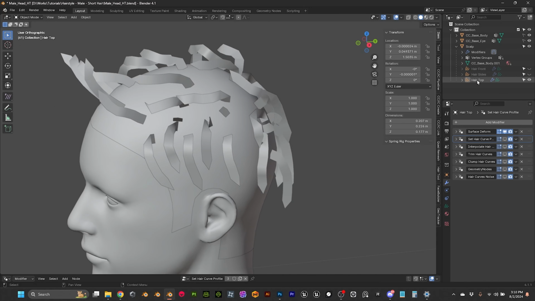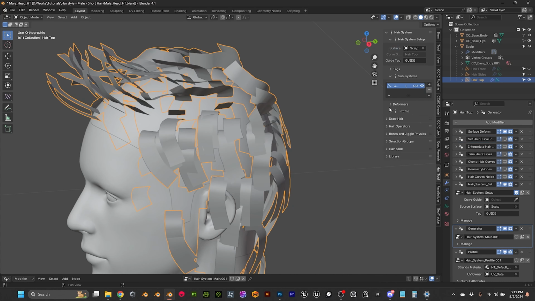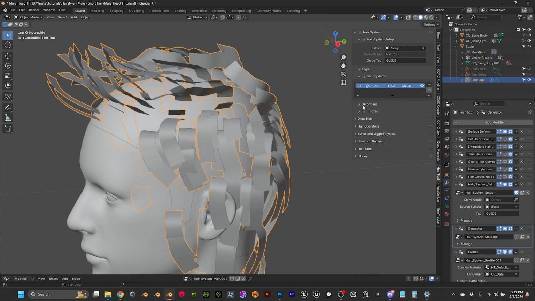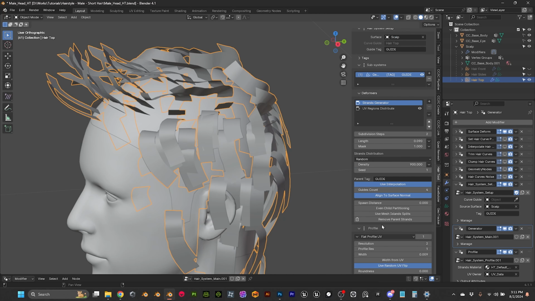So what you want to do is select the system, hair top, go to the tab here, Hair Tool, and what I'm gonna do is add a system. So add hair system. Now we have our system here, and we have a couple of deformers, and the profile is important as well. And then to try to reproduce what we have here, I'm gonna be looking for similar deformers. So a trim, a clump, the noise, etc. So let's start.